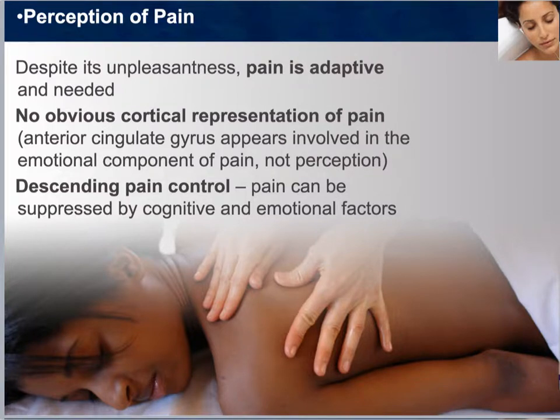The pharmaceutical industry makes a lot of money creating medicine to control pain. Despite its unpleasantness, pain is an adaptive and needed component for survival. Painful stimuli activate many areas of the cortex, but the particular areas of activation vary from study to study and from person to person. The reason is that we believe pain is a perceptual response, meaning that if you're cognitively not well, and perhaps depressed, you are more likely to perceive the pain as more intense than if you were well.